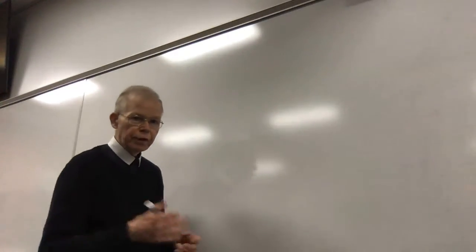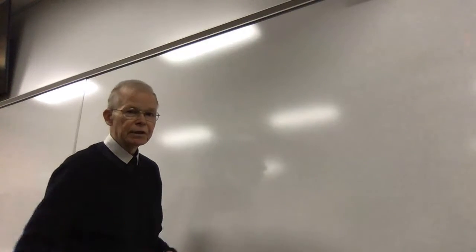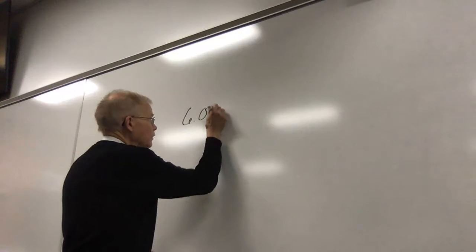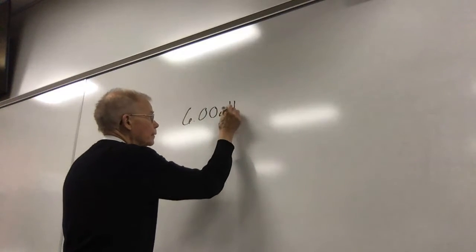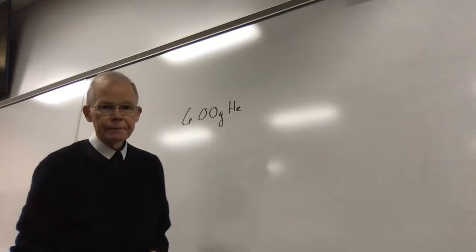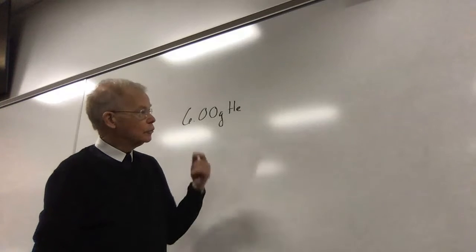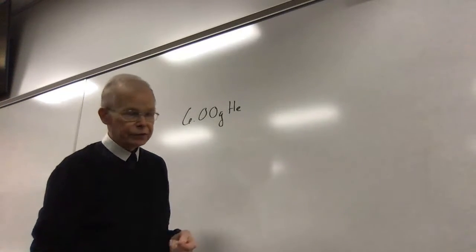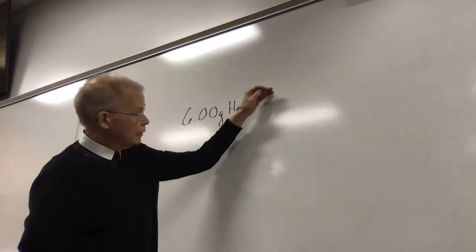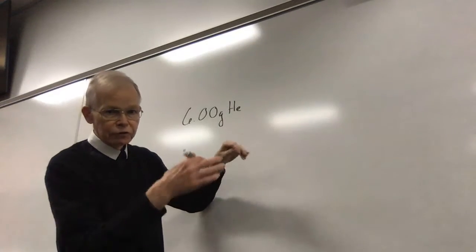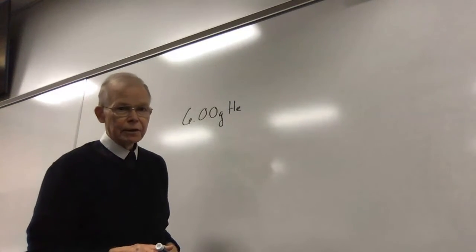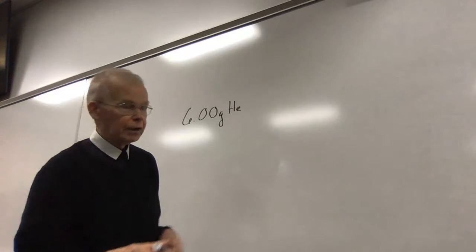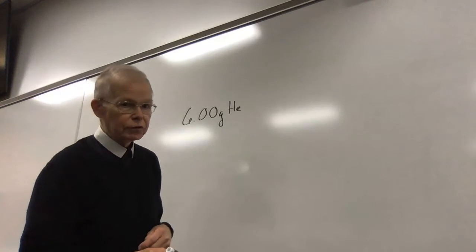I'm going to start with a quantity. Let's suppose the balloon has, when I weigh it, 6 grams of helium in it. Okay, I'll start with that. I'm going to do what we call factor label calculation, or dimensional analysis, where I put some unit on the top, another equivalent unit in here. I try to get sections of the problem to cancel out, making sure units cancel out, and eventually end up with an answer.